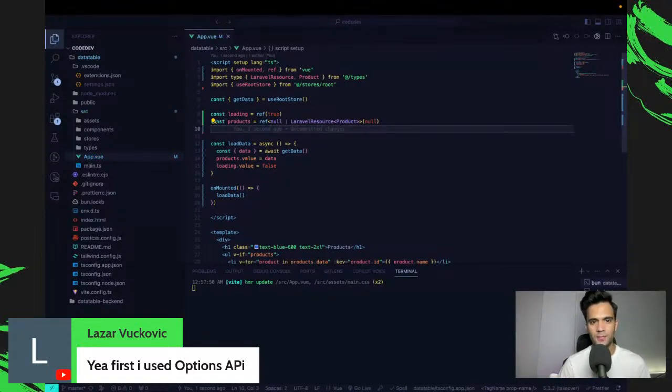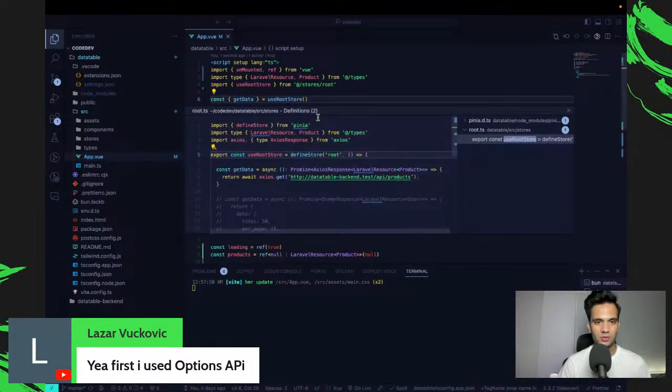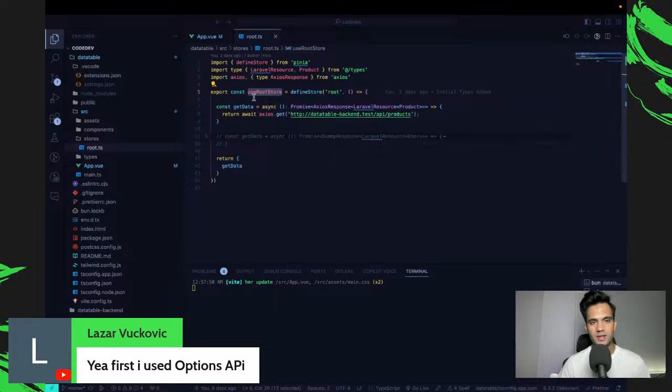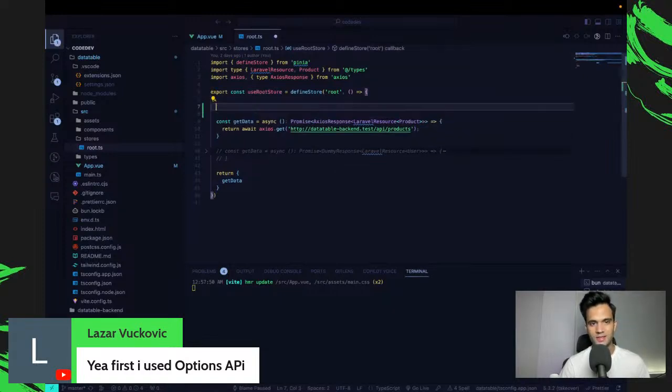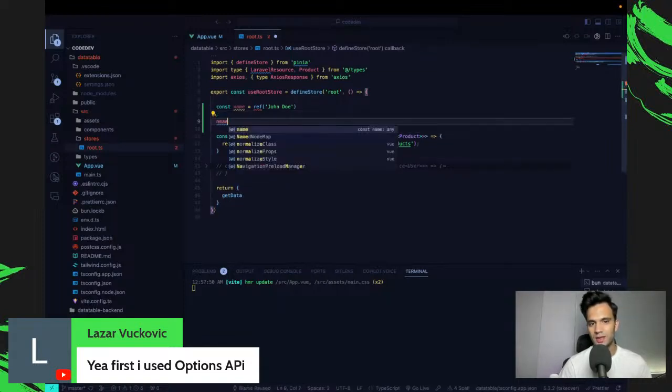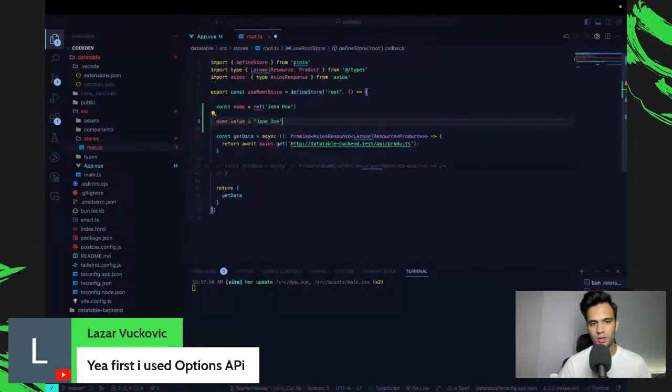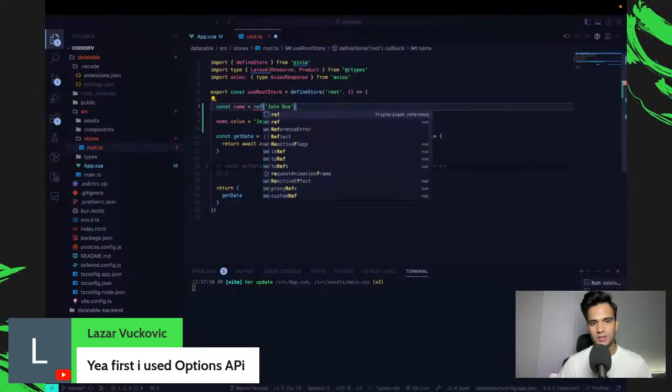especially when you're using a store. So for example, I'm diving more into the fundamentals of Vue, but this is something that you'll probably thank me for later. So for example, you have const name is equal to ref, and the ref, for example, is John Doe, right? So name is supposed to be reactive, right? By reactive, what I mean is, if I say name.value is something else, for example John Fu, its value should change, right? Maybe I should import ref. So its value will change.